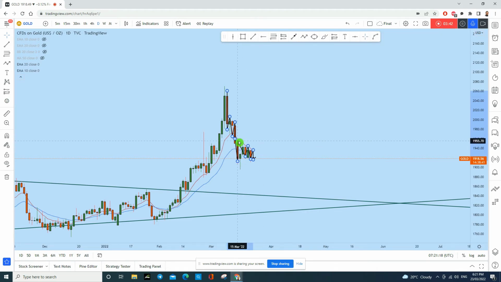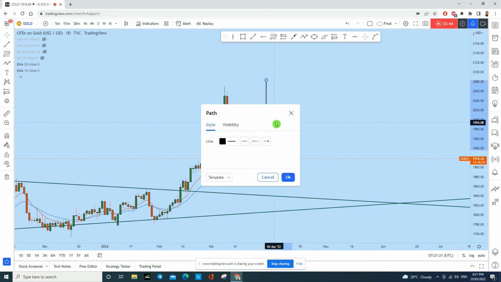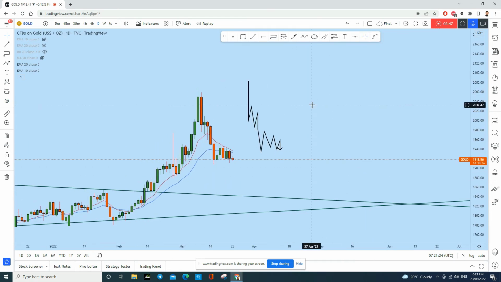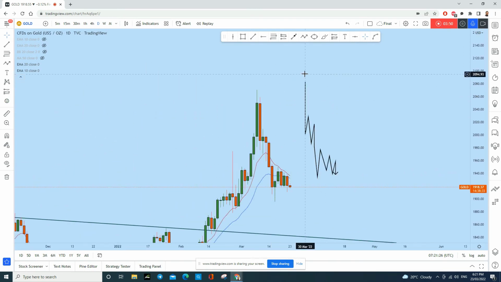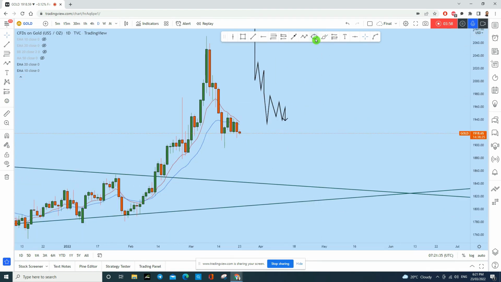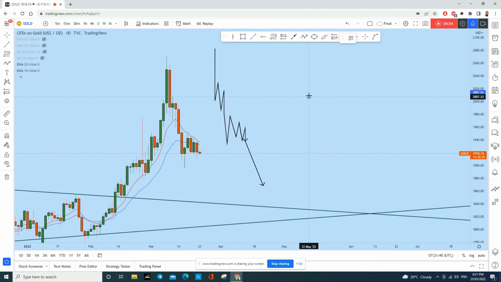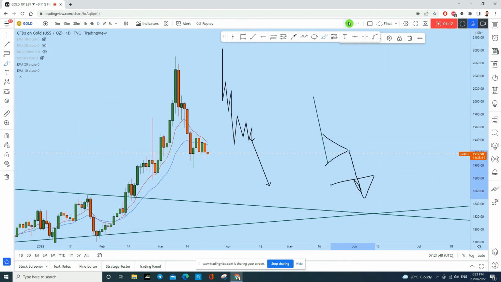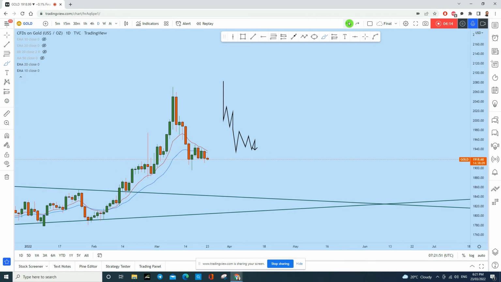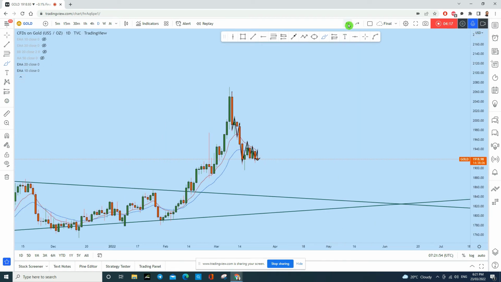Let me take it out, and then you will see how gold is creating this bearish pattern. Okay, what we see is this is the bearish price action pattern. One impulse created a deceleration and consolidation, and then another impulse created another deceleration and consolidation, and we can expect it to break to the downside. As you know, when you see a move followed by this decelerated triangular pattern, it is basically a sign of another breakout to the downside. So gold has created completely this kind of bearish pattern in this daily time frame that we can see clearly.